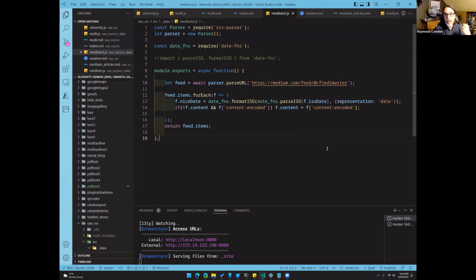I talked about how the fact that my particular Medium feed did not have a content field. So one of the things I did was just write a quick bit of logic where if content wasn't returned, and content encoded was returned, I just copy that over. My thinking is that if I switch the RSS feed and it goes away, it's no longer a problem. I didn't want to always overwrite that content if the library worked fine. So all I did at first was add dates.